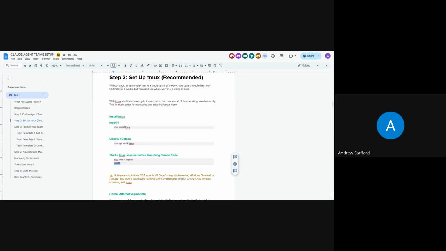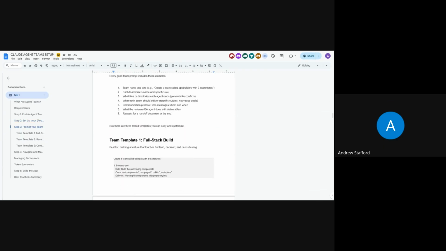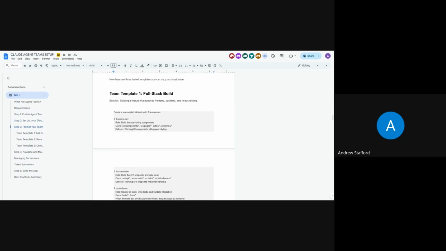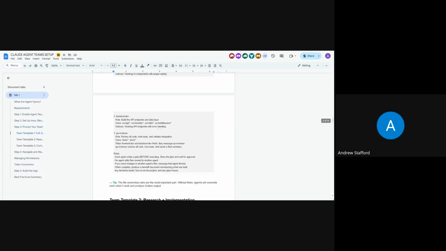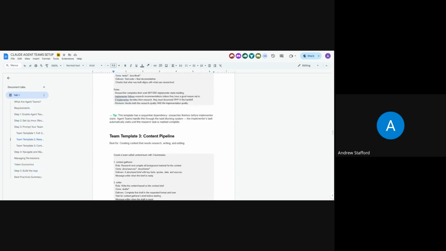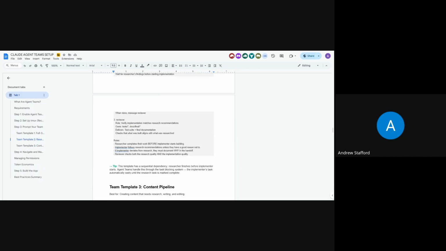And so once you do that, it will go to a prompt where you can paste in the prompt from step 3, which what we were talking about today is the full stack build. We did add 2 other prompts for the types of teams that you might want to create.